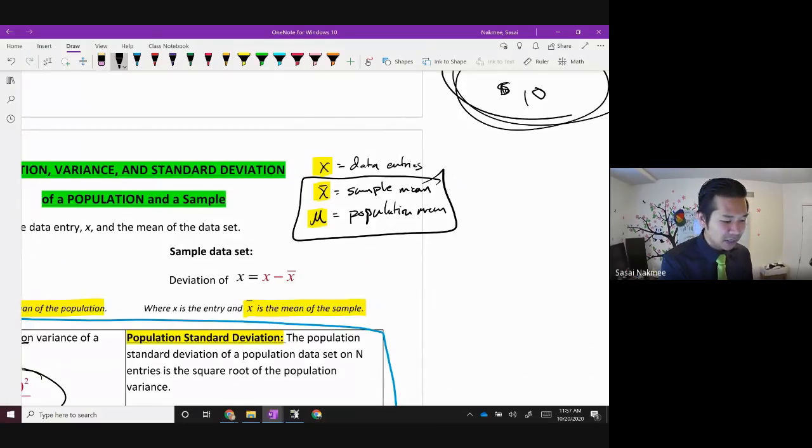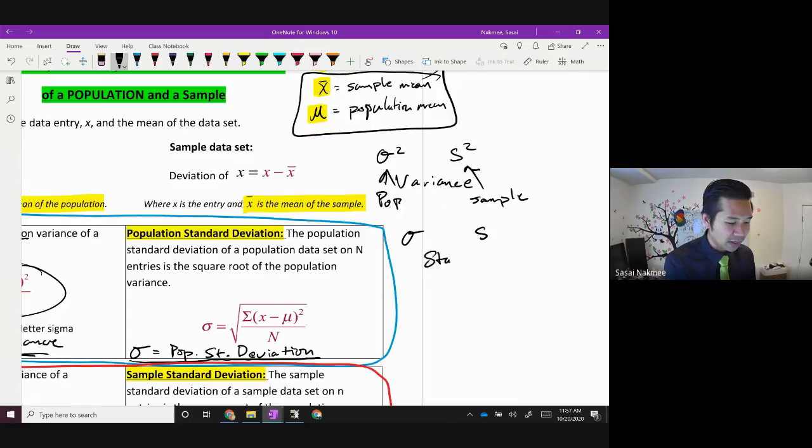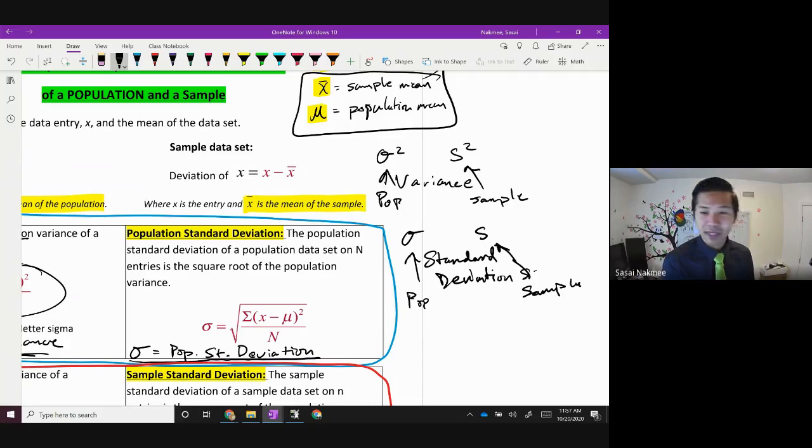Once you get that down, the next thing I want you to get down is sigma squared and S squared. Know the difference between these two. These are both variance. But understand that this one is for the population and this one is for the sample. So know that down. And once you get that down, the last one I need you to know is it without the squared. And this right here represents the standard deviation. Know that down. And again, this one is for the population standard deviation. This one right here is for the sample. So get those guys down, okay?